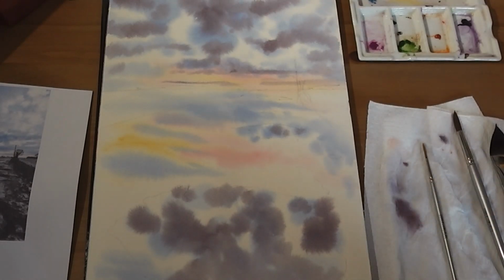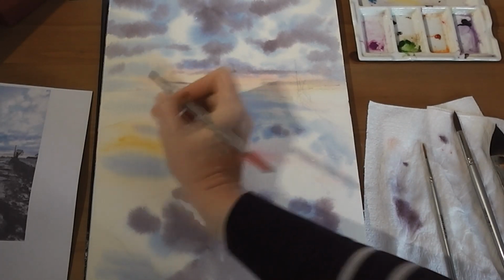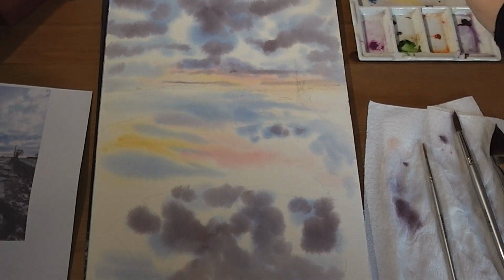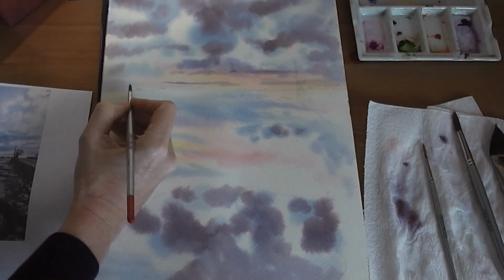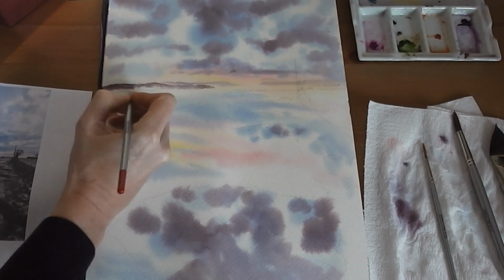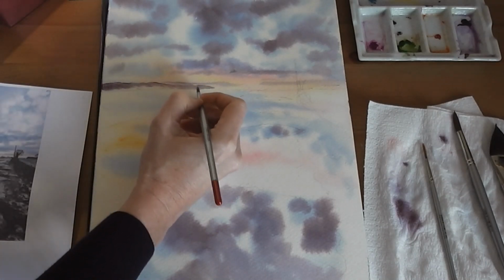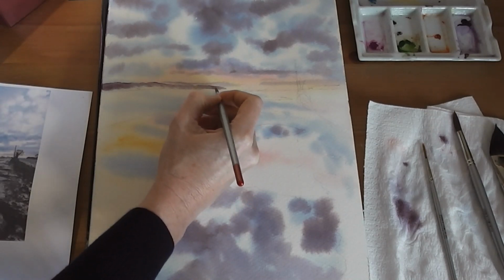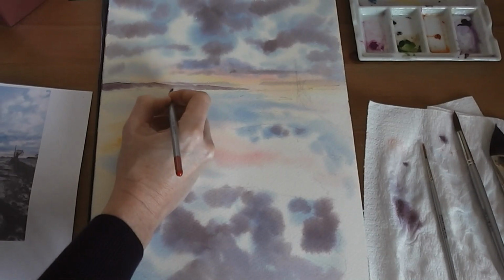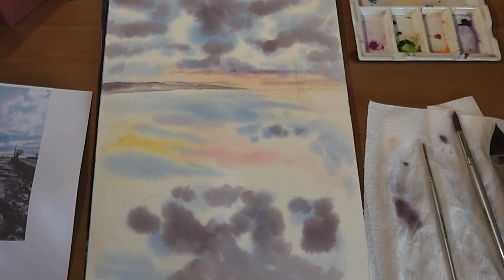Okay, so we've got a slight distant hill on the left that I'm going to pop in with a bit of water. So I'm using my round number 6. Just pop in a bit of water, and I'm going to come in with that aubergine colour. It's a good colour in the sky, and it's going to give a really nice sense of distance. And just bring that down. If you want to create that little bit of a slant that's starting to happen there, you can bring that way a little bit there as well.